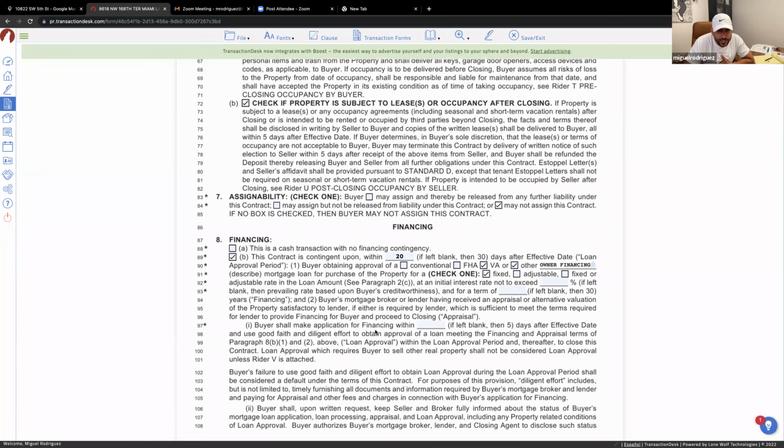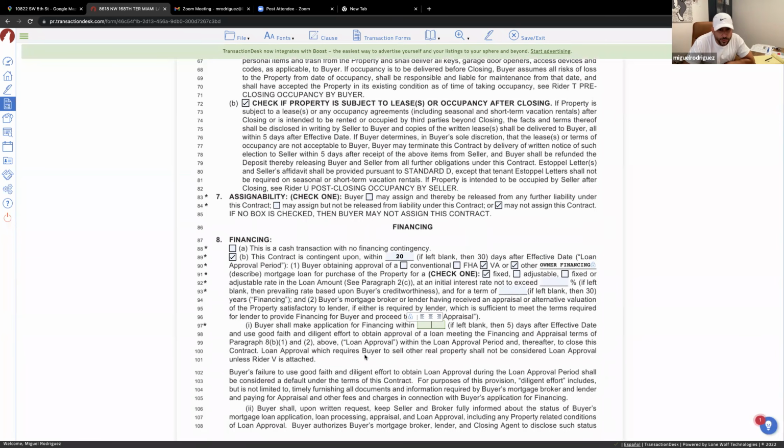Buyer shall make an application for financing within 5 days if left blank. This means that within that time period, if you're going financing, your buyer has to make this application within 5 days, unless you put a different date here, and use good faith, diligent effort to obtain loan approval meeting the financing and appraisal terms.